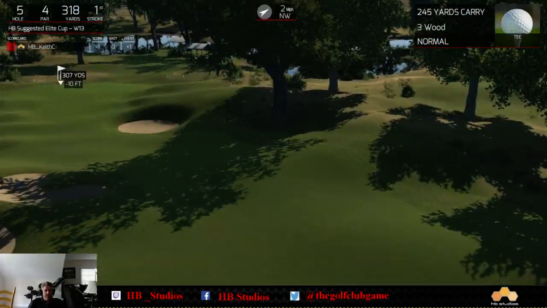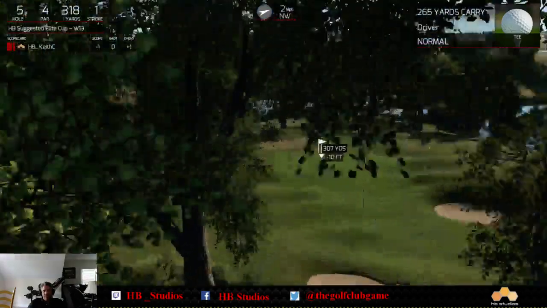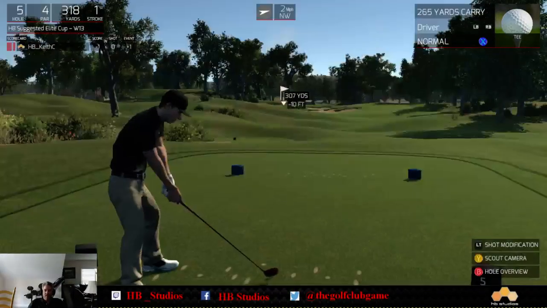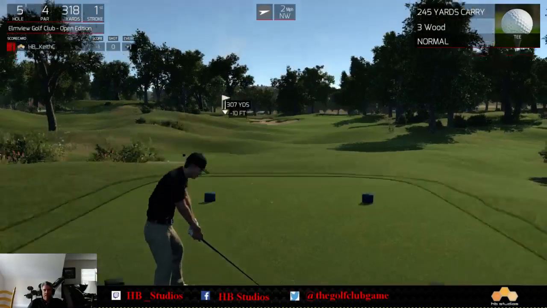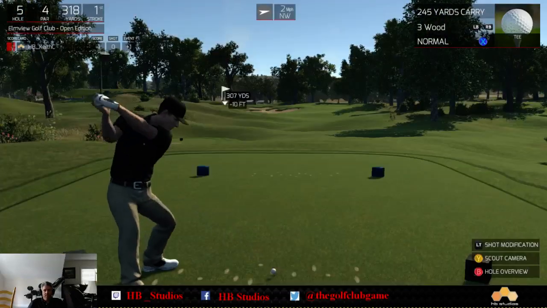Oh, see, this one just tempts you. It says, come on, try to drive me. Do you just let it fly and rip it through the trees and hope to clear the bunkers? Or do you just drop it out here and leave yourself with a short pitch in? I think that's the play.